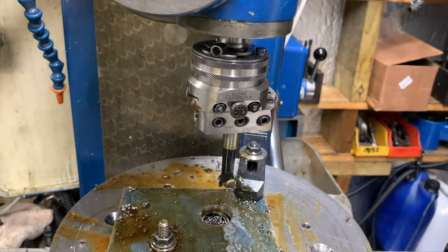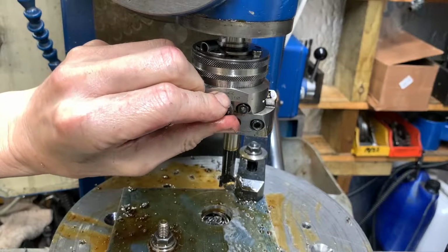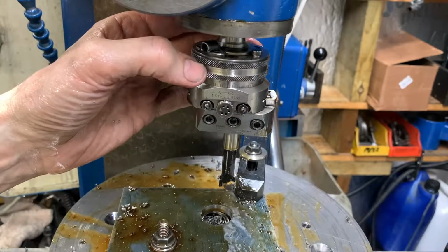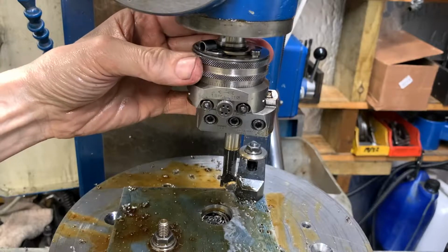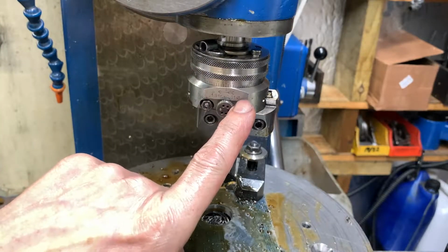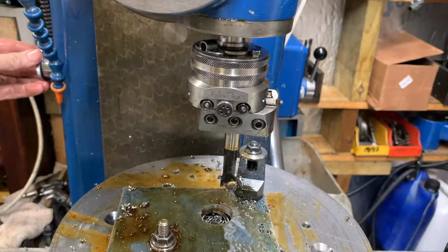Alright, so this is a universal boring head. What we're going to do is put a 2mm cut, moving the cutter that way. So it's taking 2mm off the diameter. So this is a Wohlhaupter universal boring head.